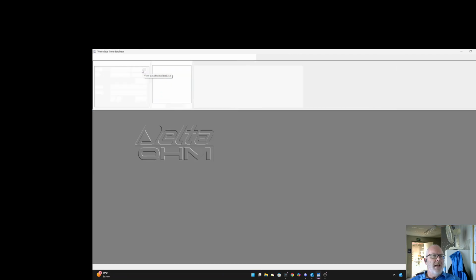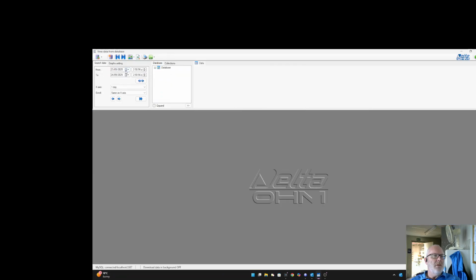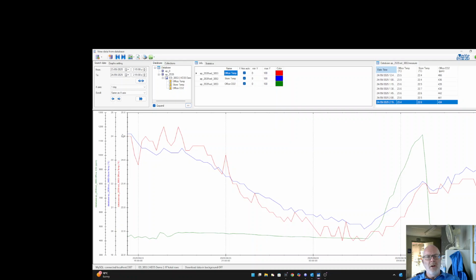So if I go to view data and I select the dates I want, let's say, for example, we want to look from the 9th of September to the 10th of September, for the sake of argument, and we'll select our base unit. There it is. And straight away, there's the graph, and we're seeing the CO2. What day of the week was this? I'm guessing this is a Monday where we had staff coming in for a meeting, because it's climbed quite high. Anyway, you'll see the temperatures fell a bit.